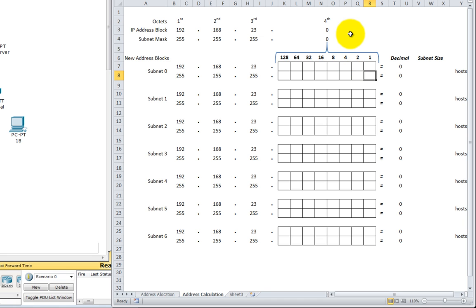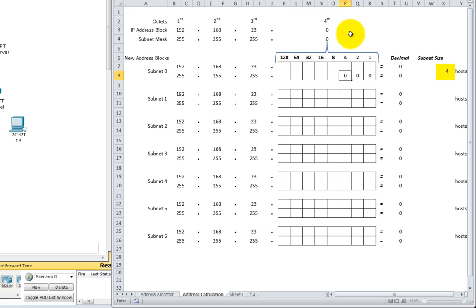So let's say if I leave this first bit behind, what would the size of my subnet be? According to my spreadsheet, the size of this subnet is going to be 2 total host addresses if I were just to leave the last bit behind. 2 host addresses are not enough to accommodate the first subnet. So what happens if I leave the last 2 bits alone? Well, that gives me 4. So 2 raised to 2 bits gives me 4 host addresses. Still not enough.